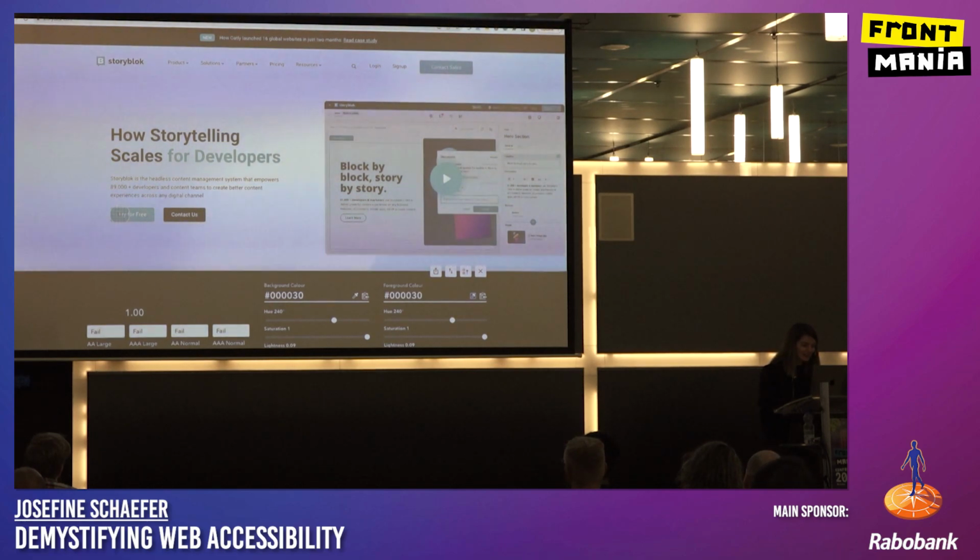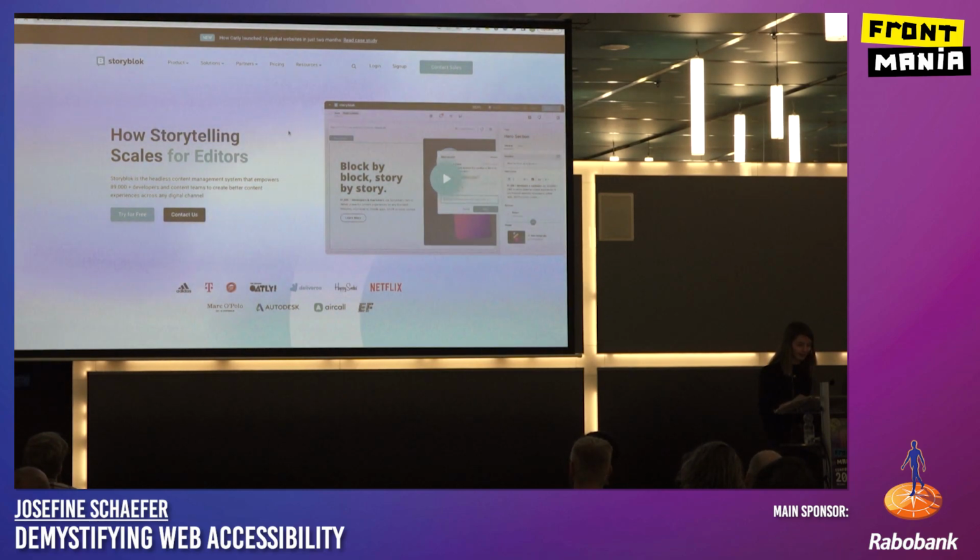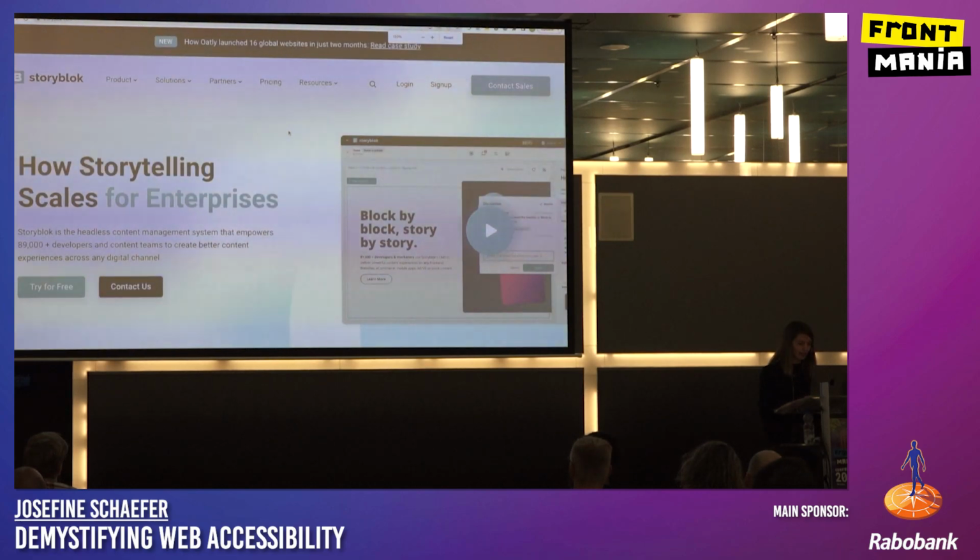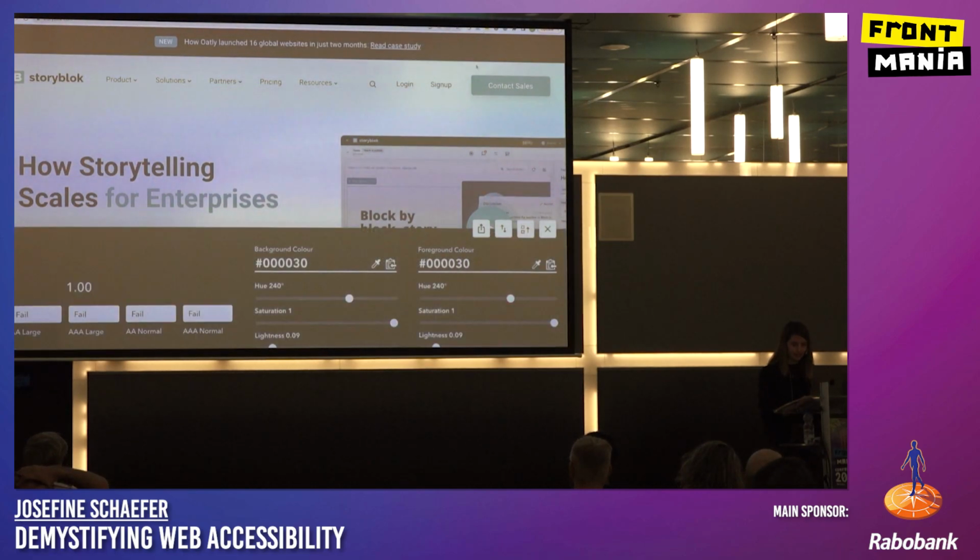I'm not sure if I'm going to be able to get it. I'm going to pick this way. It's not working at all anymore. Yeah, I'm zooming in. Let's try again. That's a good one. Okay, foreground is white. Yes, there we go. Background. Why does... well, usually this tool works. I'm sure that's the demo gods.